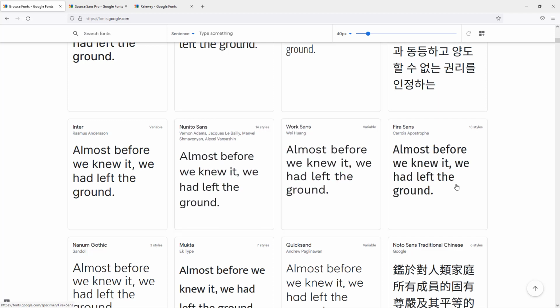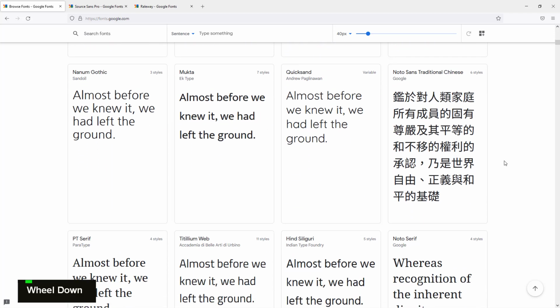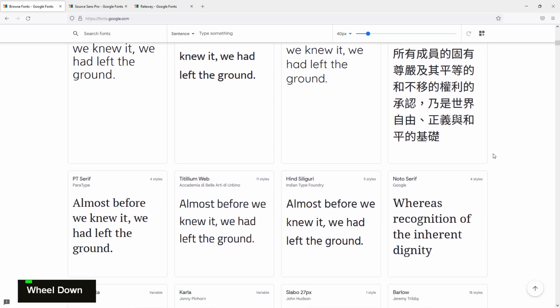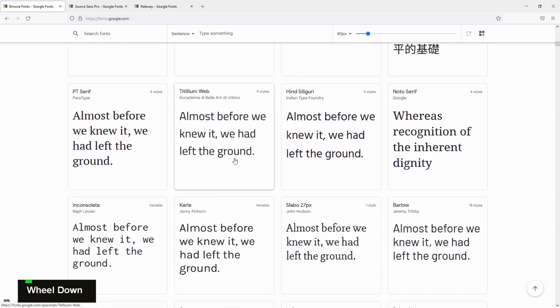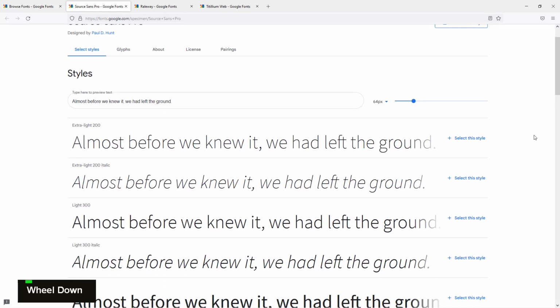Work Sans is very, very good. Nunito. Those fonts have something in common: they are very modern fonts with no serif, and they are very simple to read and recognize. Titillium is also a good idea.